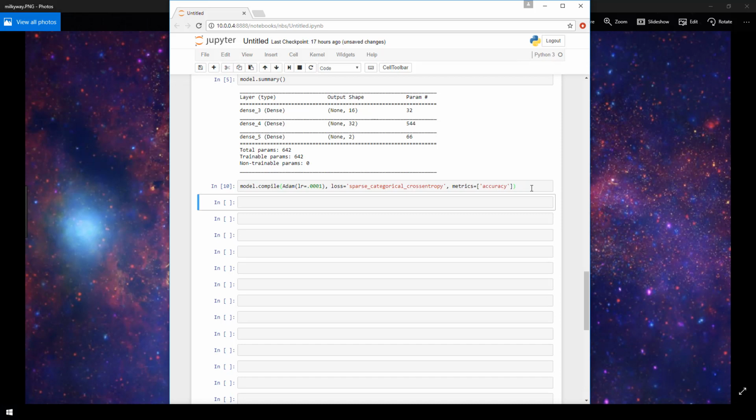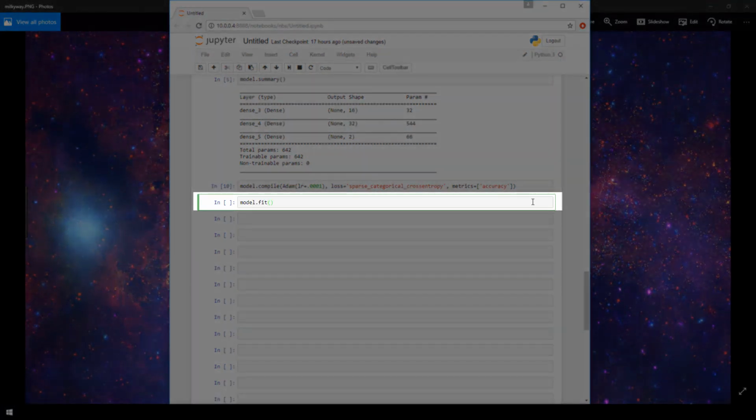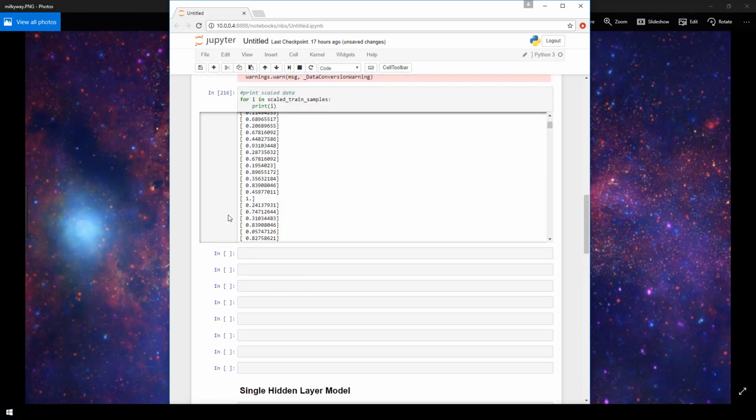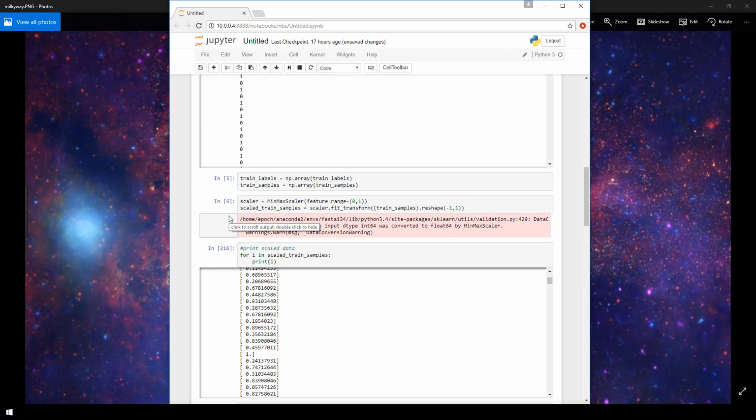So we're past that. Now the final step after compiling the model is to actually train the model, and that's going to be done with the fit function that we are going to call on our model. So the first item that we're going to pass in is our training samples. Now recall, from our pre-processing data Keras video, we have this scaled_train_samples variable that we use to store all of our scaled training data in.